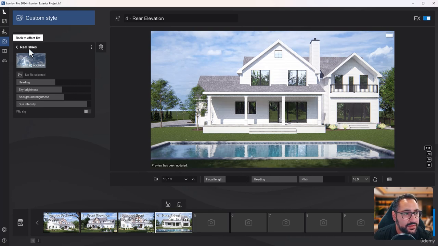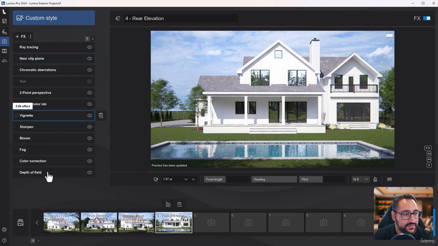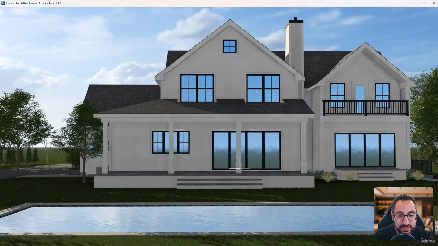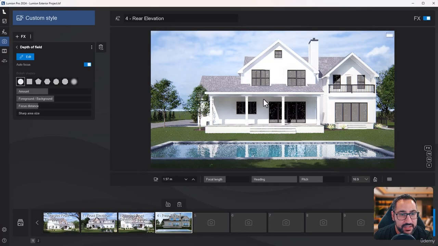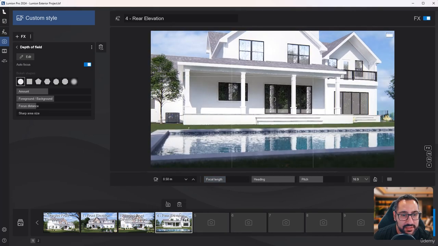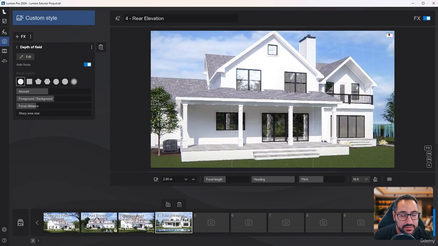Okay, the other thing we want to do is change our depth of field, which is this guy. And we want to change the focal point. So we want it to be this, right? Then I can hit OK. And now this will be in focus, not the front yard, which does make a big difference. As you can see, ray tracing is working really well. We've got all these awesome reflections here. If I want to illustrate that a little bit more, yeah, there you go. So super cool.